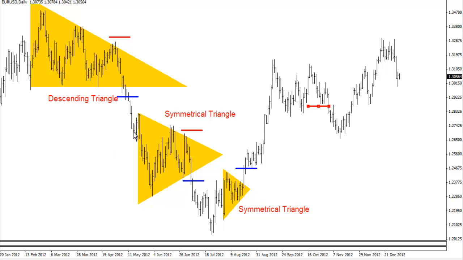With the symmetricals, obviously we're not looking at any horizontals now. It's all about the wedge shape. We need to see at least 1 higher low and at least 1 lower high. Again, it's nicer if we have 3 touches, but 2 is still acceptable.